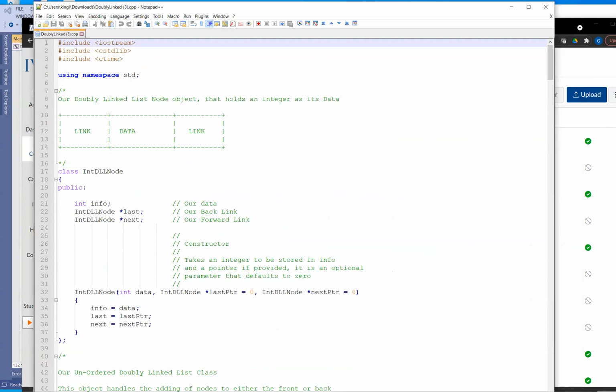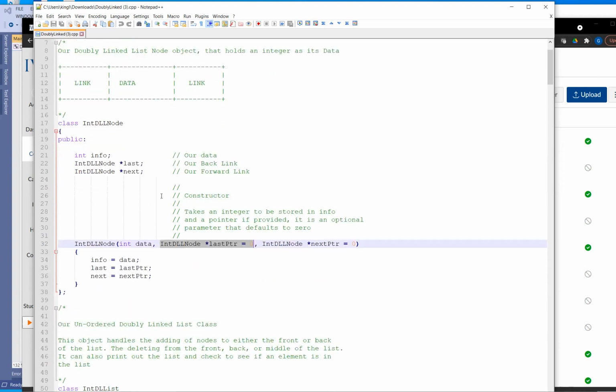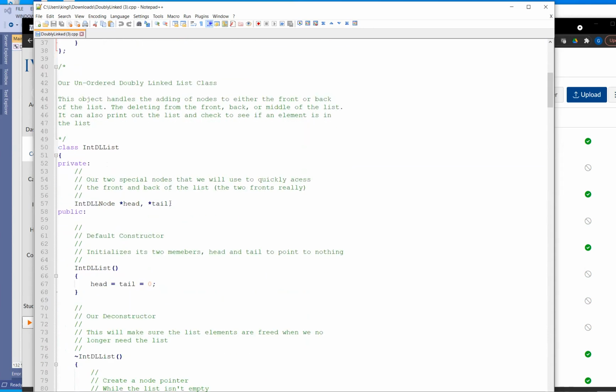All right, so we have an addition to our doubly linked node, right? So we have 2 links now, plus the 1 data point. So we add the last pointer up to update the constructor to have last pointer logic. Otherwise, it's very, very similar to our singly linked list node. Still the same 2 named members as we had with the other sample code, a head and a tail.